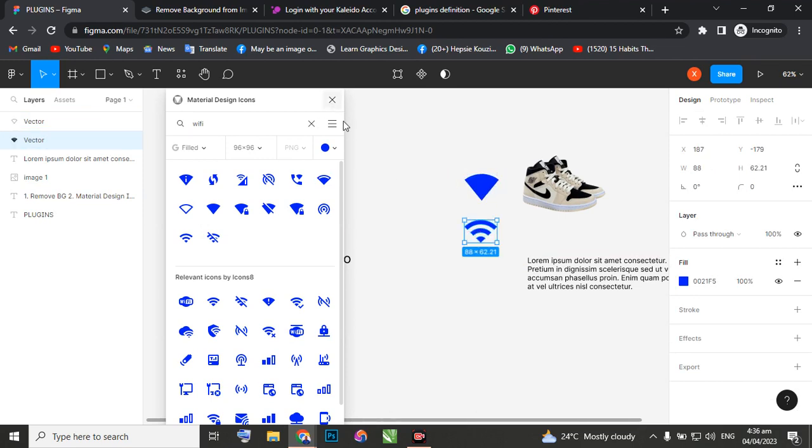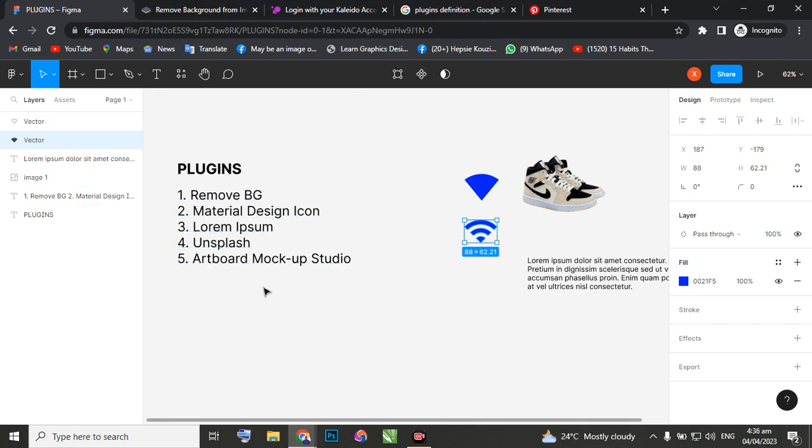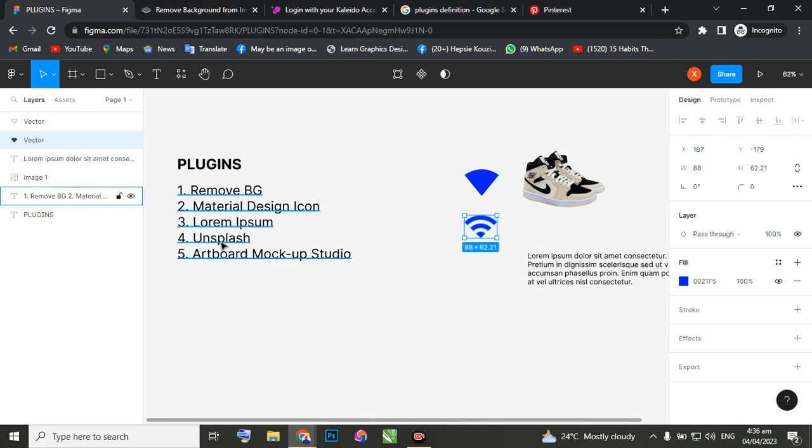So the next we'll be talking about is Unsplash. What Unsplash does for you is that it helps you get quality images for your design. Unsplash is a website that helps you get design resources, basically images, for your design process or project.